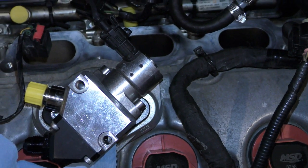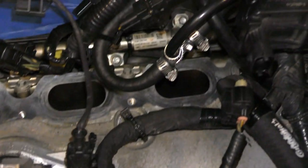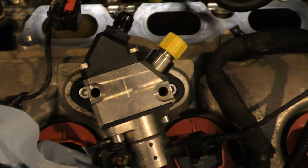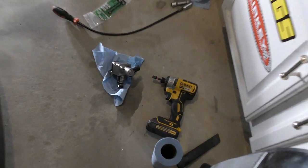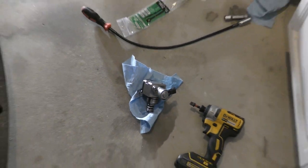Oh my god, this flash is annoying. Took these bolts out, so now I can turn this. See, I turned it, and now I can get to those. As usual, guys, be prepared for a crap ton of fuel to come out.